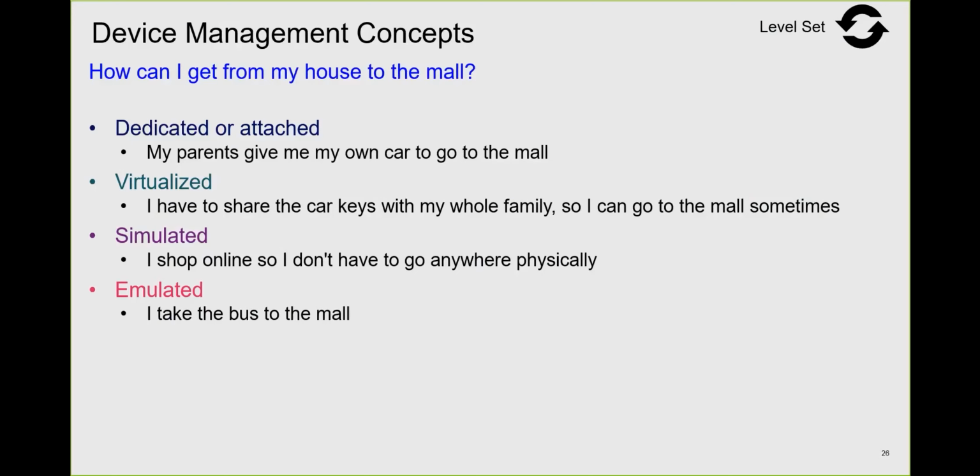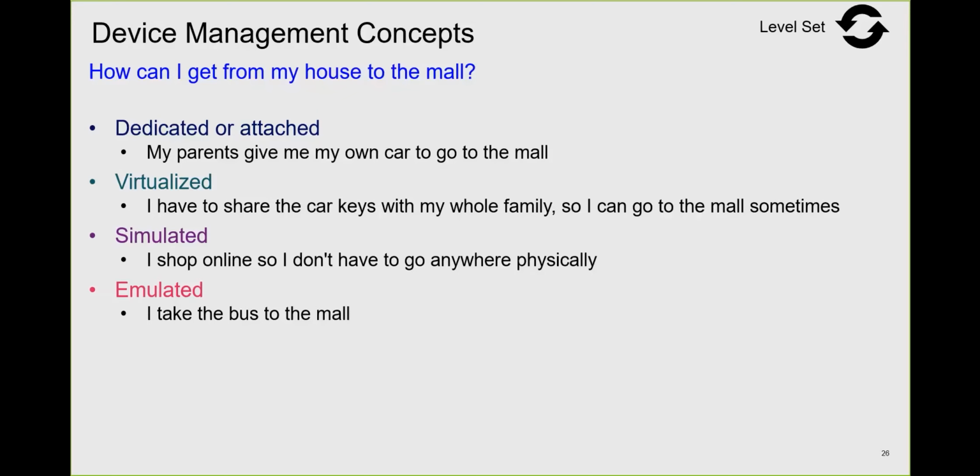Now, at the end of the day, my device is simply meant to get me that nice bit of jewelry for the missus. So one thing I could do is shop online, go to Amazon.com, find something, and let them figure out whose car is going to deliver me what I need. This is kind of like the concept of a simulated device, right? It gets the job done, but I don't really care how it does it. I just care that I get my shiny bit, my shiny diamond, at the end of the day.